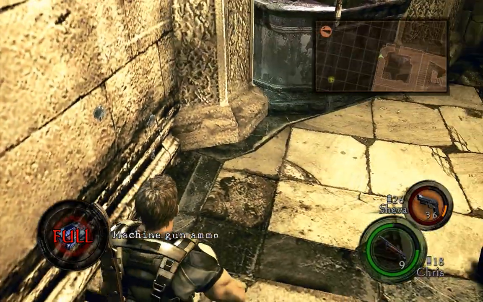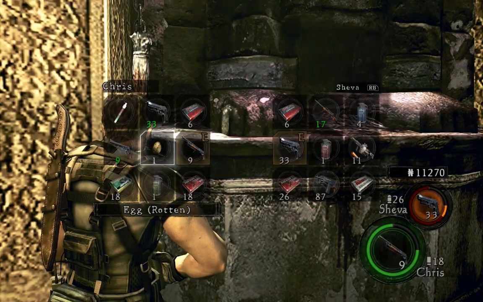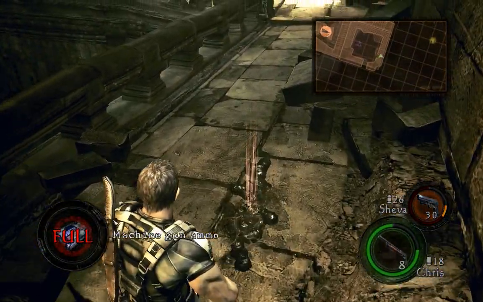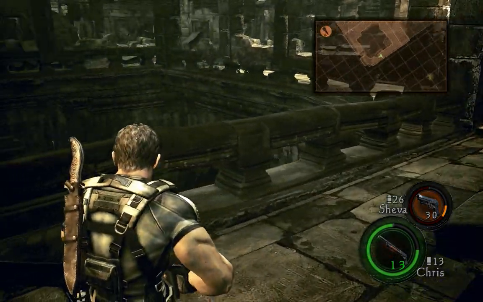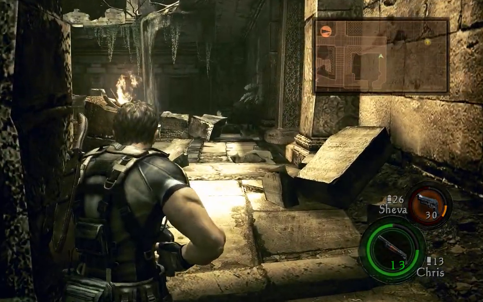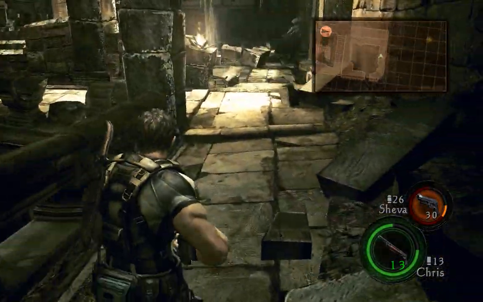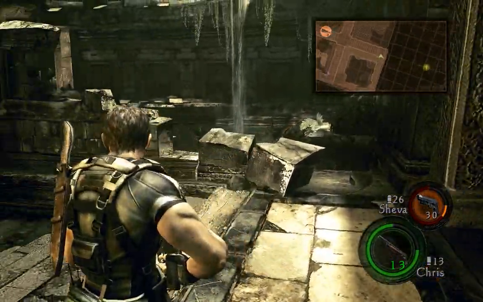Machine gun ammo up here. Oh shit! Wow, that was really close. More machine gun ammo, more handgun ammo. Vases down here. Are these guys just gonna keep spawning until we pull the thing? Man, I don't know. Go for the ammo. We did learn off camera at one point that things do despawn after a while.